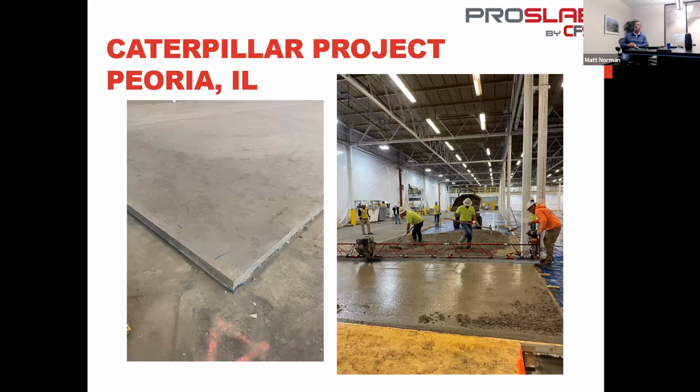And what they elected to do was, rather than taking out the old floor, we put in a 5-inch unbonded overlay. We poured it in long, narrow strips and used a truss screed on it with no joints throughout those strips. 70 pounds per cubic yard of our type 2 fiber, which gets roughly about 8,500 fibers per pound. So at 70 pounds per yard, you've got roughly 600,000 fibers per yard of concrete in that mix. Yet I walked that slab just recently and you'd be hard pressed to find a fiber on the surface.